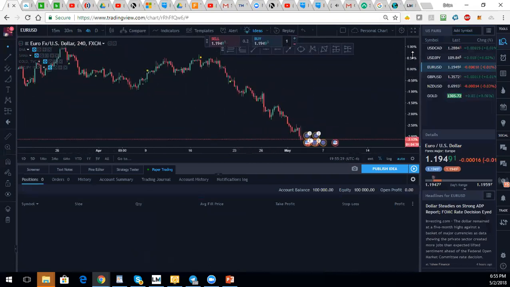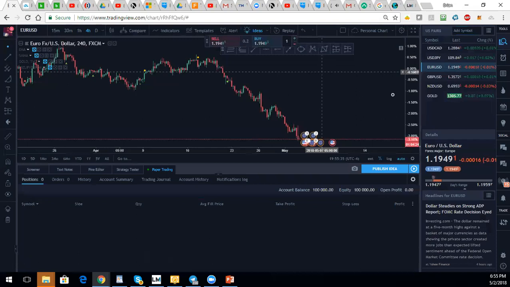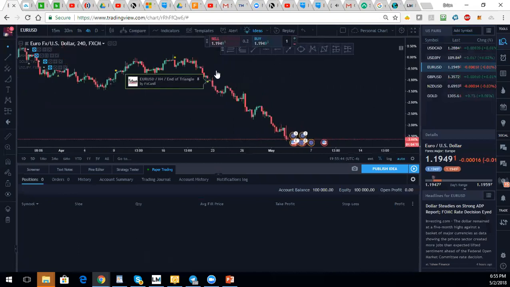And if you want to compress the candlesticks, usually you just drag this up and down, and you'll be able to see the candlesticks compress. It might be on lock right now.